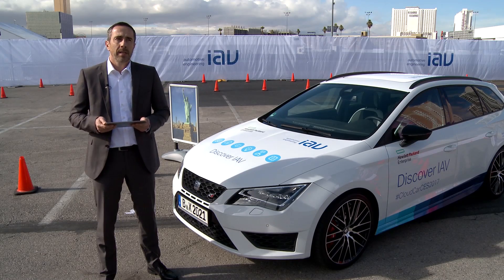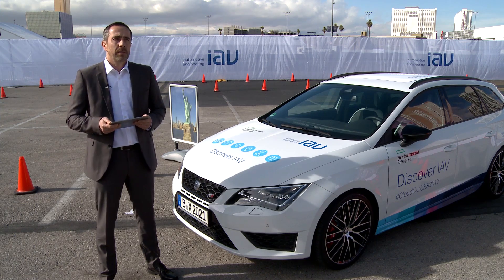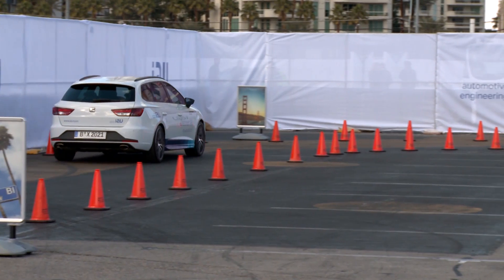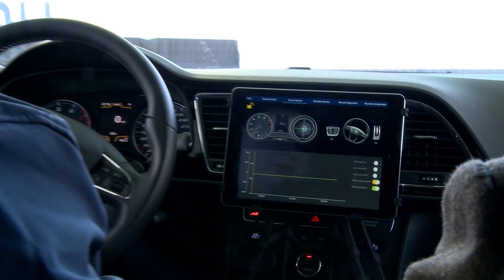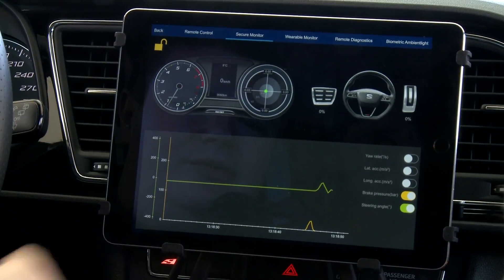We can control the interior illumination of the vehicle, we can change the interior moods, and another feature is remote diagnosis, where we can access over the cloud the failure systems and failure memories of the vehicle, so that different users can see the state of the vehicle and find out when it needs maintenance or what failures may have occurred.